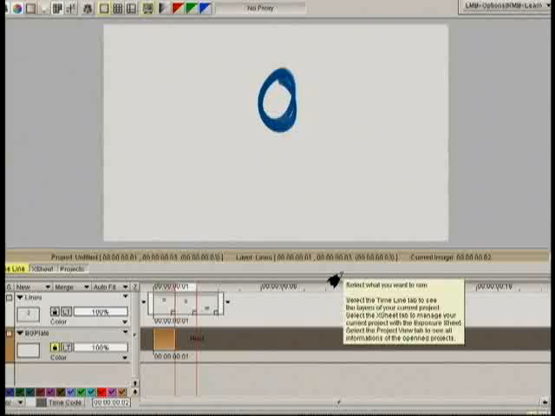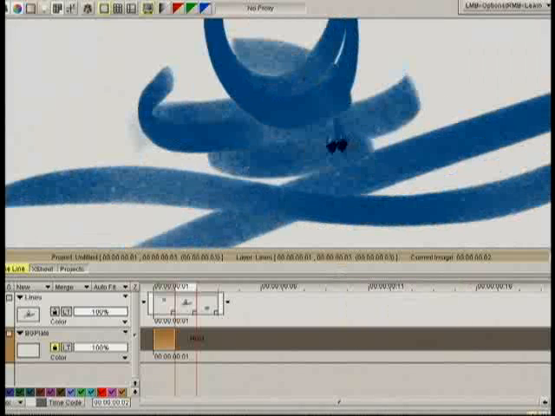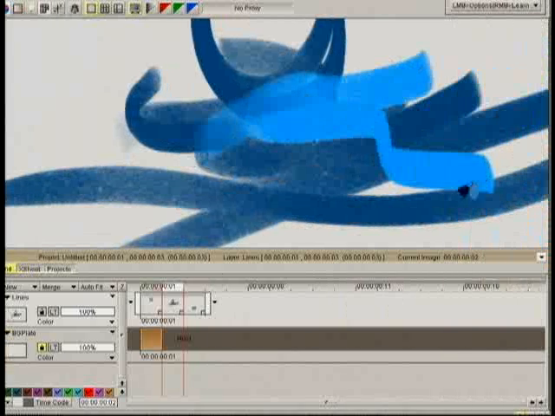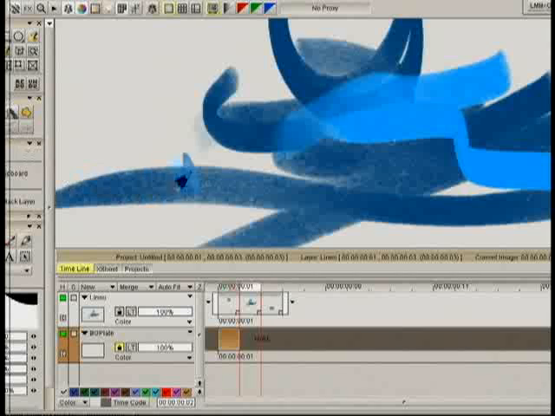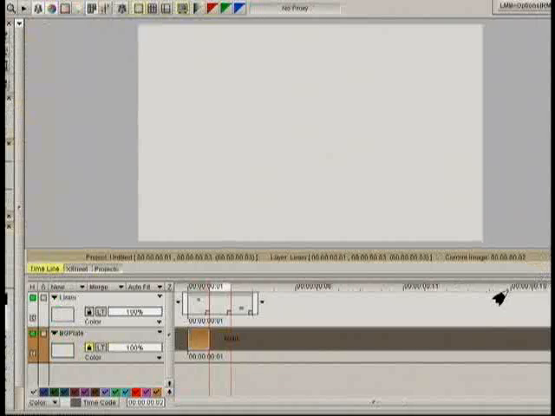So yeah, it can be used for bitmap-based animation, unlike vector-based stuff, which always looks like a bunch of vector, like Illustrator, CorelDRAW, Flash stuff. That's what it all looks like. But anyway, this one gives me things like paper textures, and that's what the bitmap-based stuff is. You can get some really nice color blending, and you can get smearing effects and whatnot. There's a lot of things you can do with the bitmap stuff that you can't do with the vector-based stuff. The vector-based stuff is nice because you can scale it up infinitely. But anyway, that's pretty much the program.